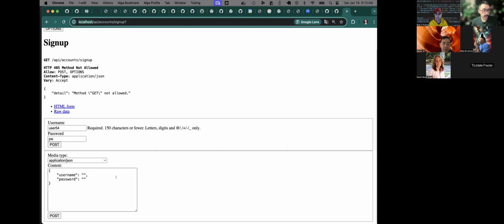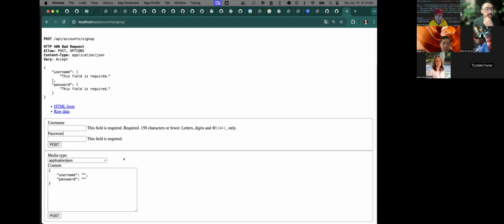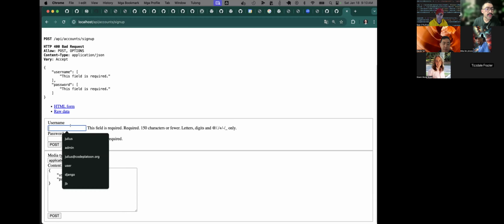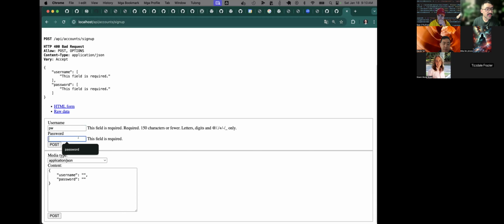So let's see if we can actually interact with this. I'm going to make a user, a password. I'm going to hit this, and it looks like it's not really interacting with, well, actually, I think I hit the wrong post button. User 54 PW. Yeah, this doesn't seem to be doing anything.